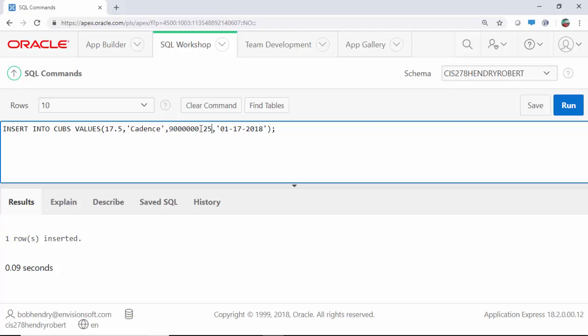We're going to work with dates at the very last, because some of you are raising your hands saying, well, what about this date? It's not exactly a date, it's a string. And you're right, but we'll handle this in a second. So we got this. We're going to try to put in Cadence. Now remember, we have no primary keys, foreign keys, check constraints, none of that. We're dealing with a single table with 0 constraints on it. So when I take this example and I run it, I get 1 row inserted.